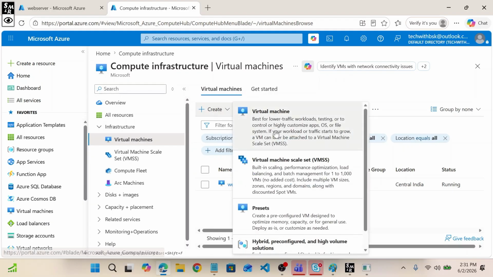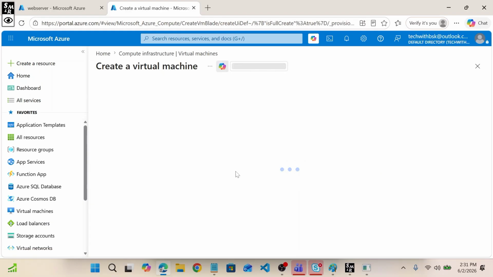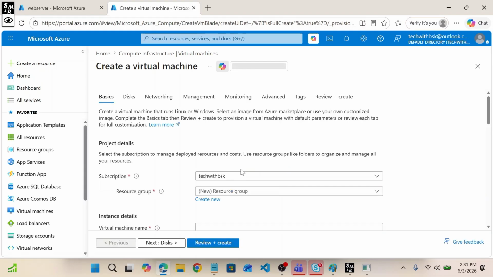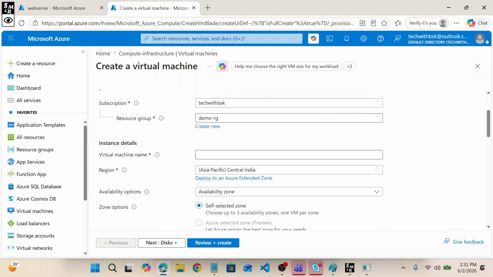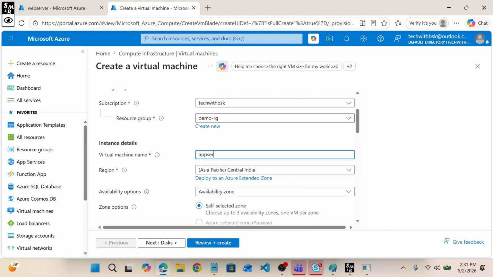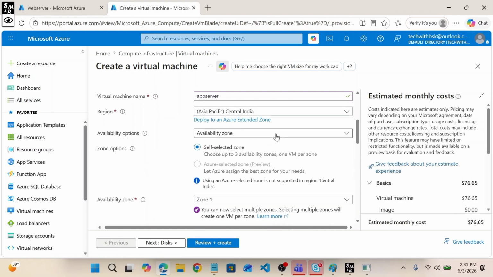Let's click on create virtual machine. Okay, select your resource group demo RG, and here I will use app server as the naming convention, and Central India is fine for me.